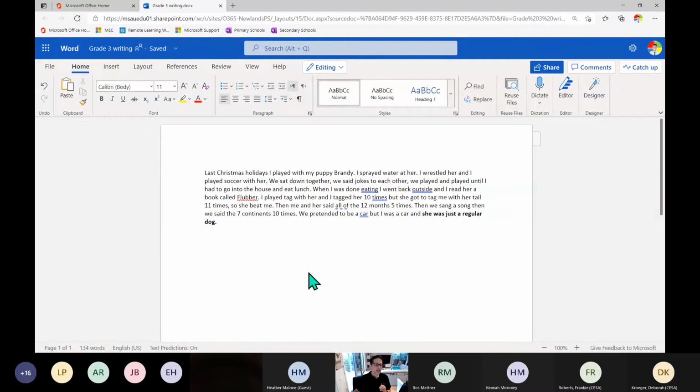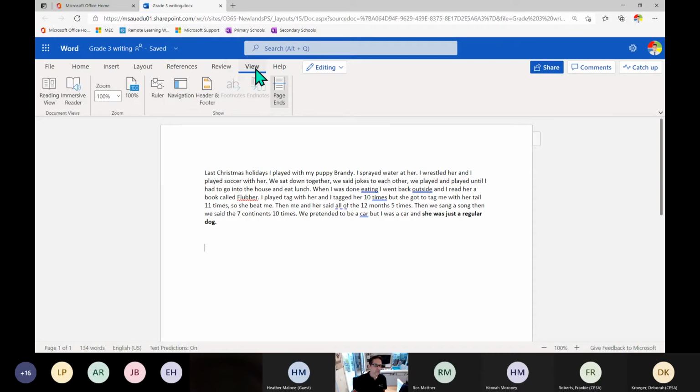Now, by putting this into Microsoft 365 somewhere, whether that's in Teams or OneNote or PowerPoint or Word or whatever, but in this case, it's in Word, our little girl is able to get a lot of the support that the aide would give her, but directly from the device. So it's going to reduce the stigma for her because she's on the same device as everybody else in the room and the same software as everybody else in the room. And nobody knows that she's getting the support that she's about to get. So what she can do is click on the View tab here, and then she can find the Immersive Reader button, right?